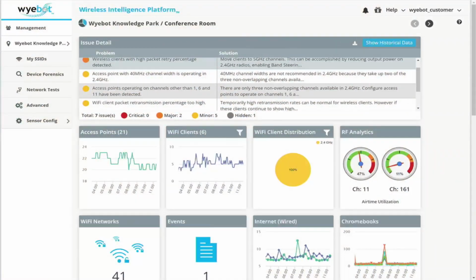Yeah, there's so much stuff that we glanced over. If you look at the tile on the top, which says issue detail, that is actually a very critical piece of our system, what we call autonomic Wi-Fi. So the sensors are collecting data 24/7, and they are sending metadata to the cloud over a secure channel. And the cloud software then analyzes that using an AI engine and figures out if there is a problem, and what the solution to that problem is.